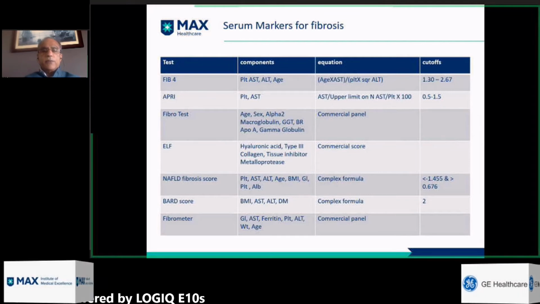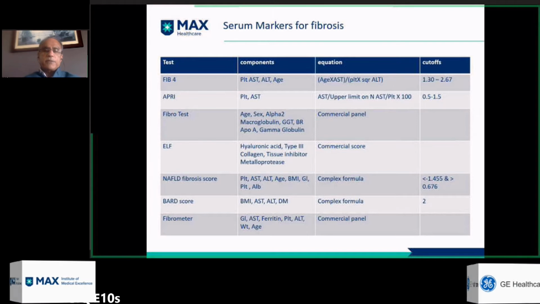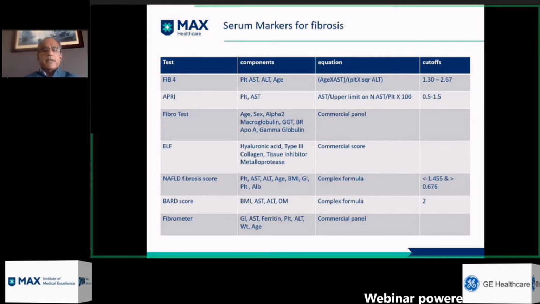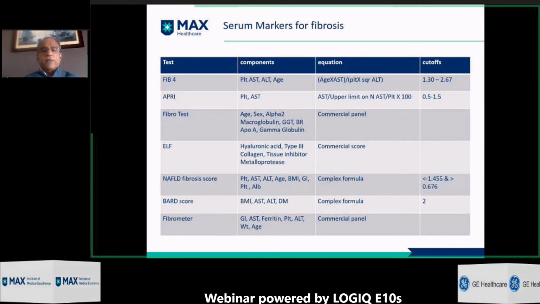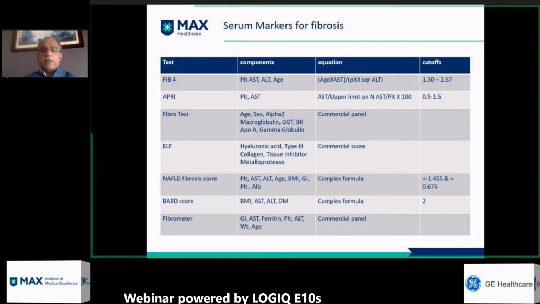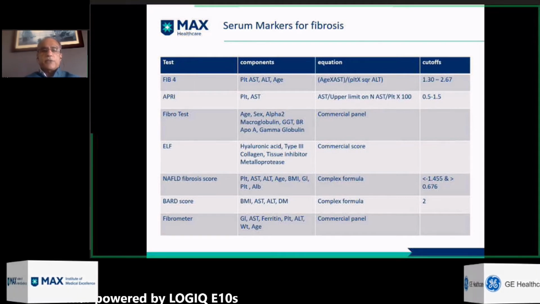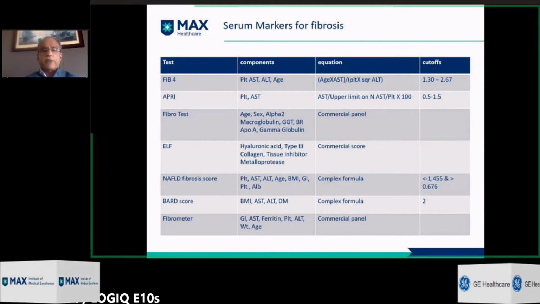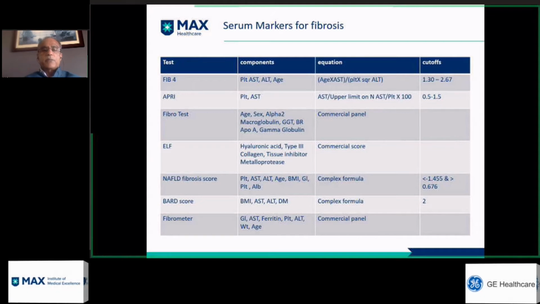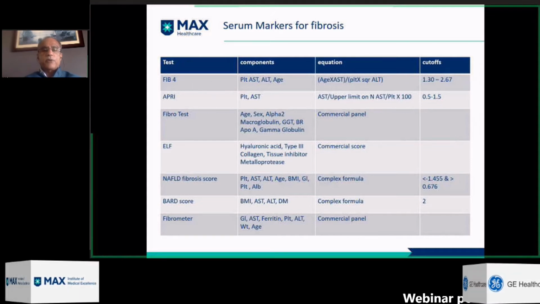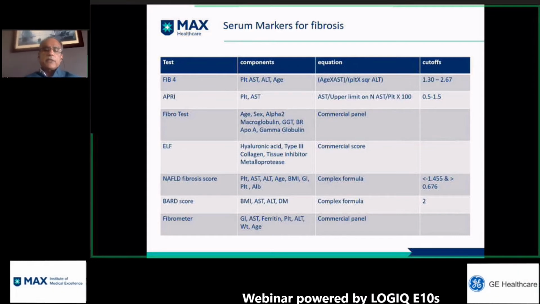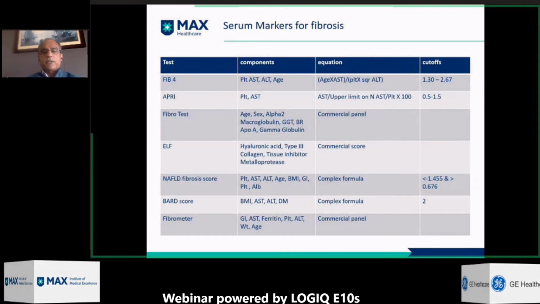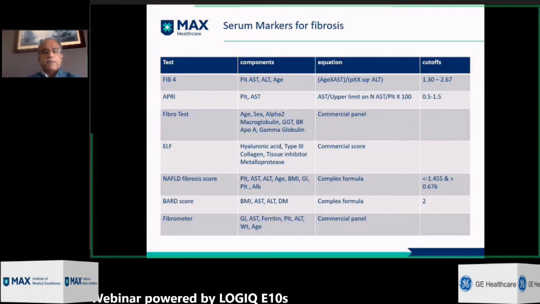And this is about 70% accurate, roughly, or 70% sensitive. Most of these scores have some variability among each one of them. Then there's the APRI score, which takes into account only the platelets and AST. FibroTest, which is now being offered by many of the labs like Lal Labs. These are commercial panels, which also measure alpha-2 macroglobulin, GGT, bilirubin, and take multiple factors into account. And this is a commercial panel, which then gives you a number, along with an assessment of whether it is correlating with no fibrosis, early fibrosis, or late fibrosis.